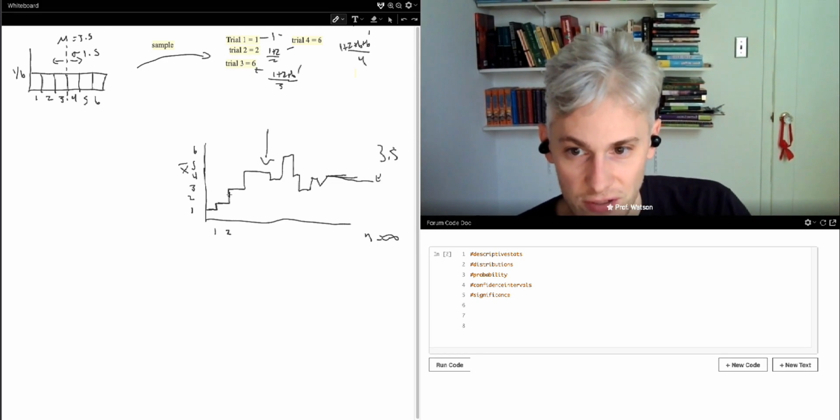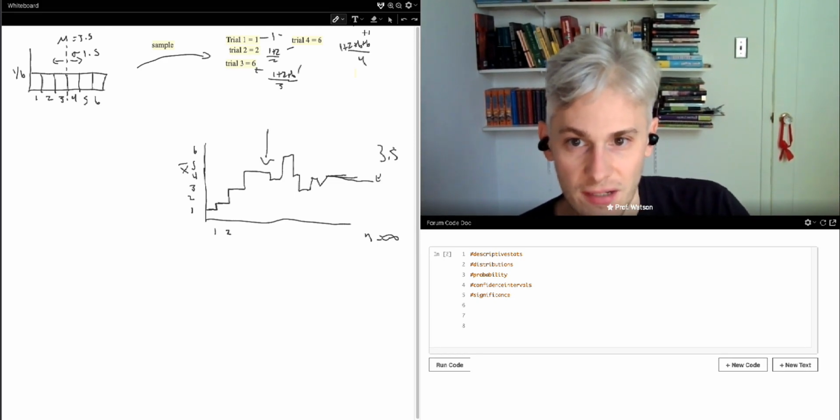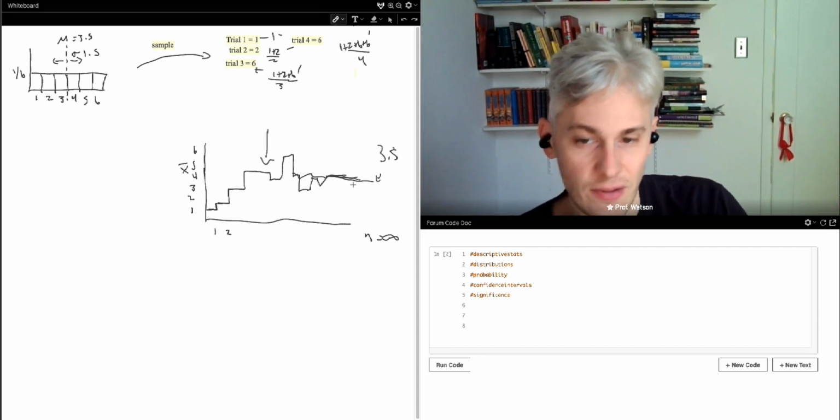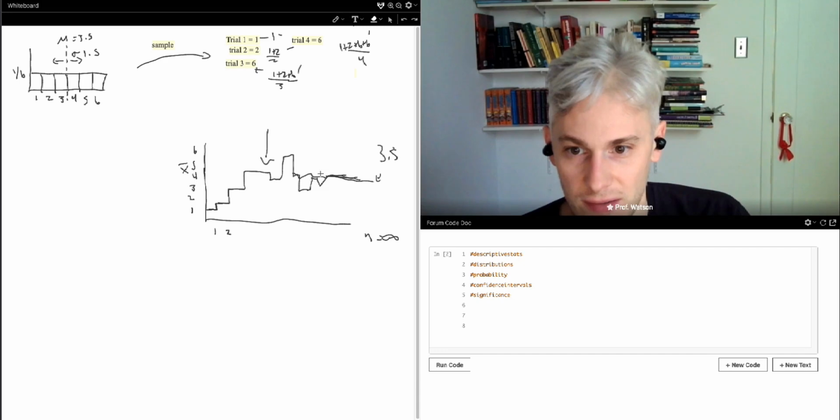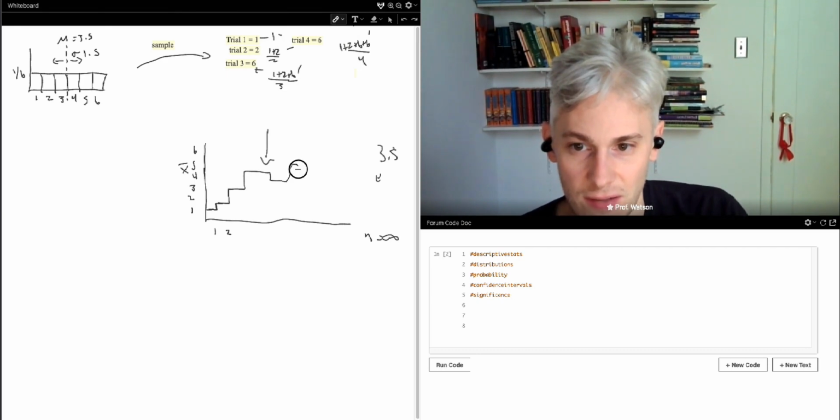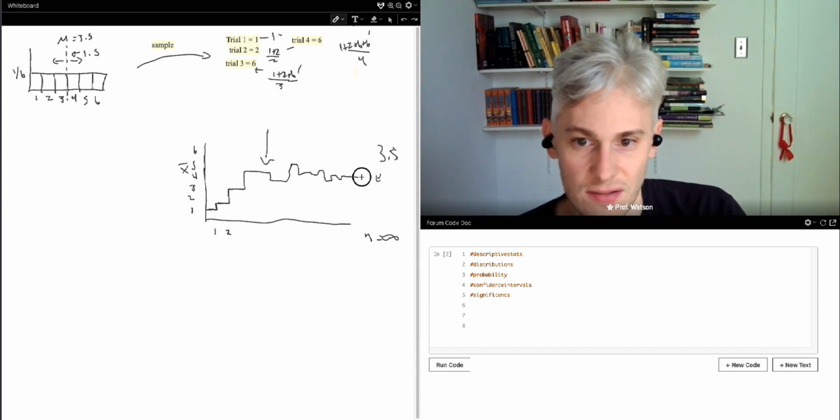So over time, first we have these big jumps, but then over time, as this goes on and on, this kind of smooths down, the jumps get smaller, and we end up at 3.5. Okay, great. I'll clean this up a little bit here so we have a nice thing to draw on. It's bouncing around, going up a little, going down a little, but over time, the ups and the downs get smaller, and then we end up with a nice smooth 3.5.